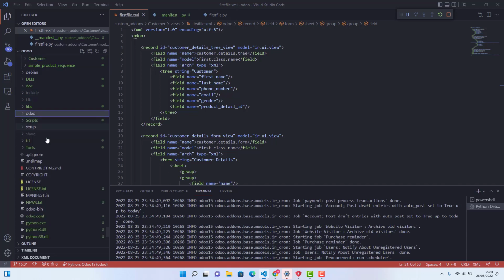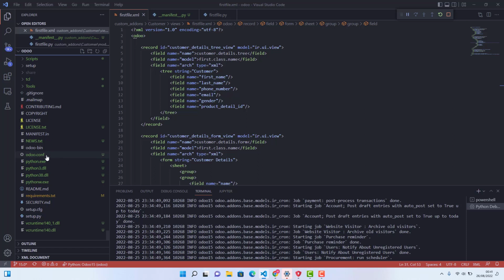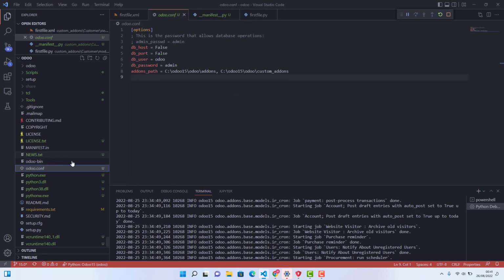If I show you the odoo.conf file, as you can see, in here we have to give our custom module folder path. This is the path where my custom add-ons directory is. So whenever I create custom modules, I have to give this path as the addons path in the odoo.conf file.